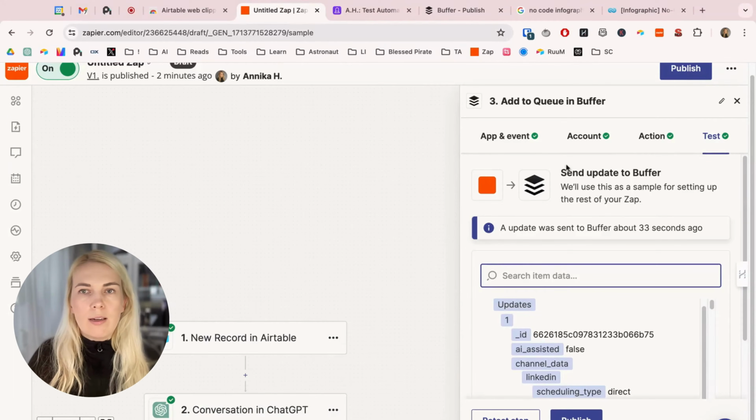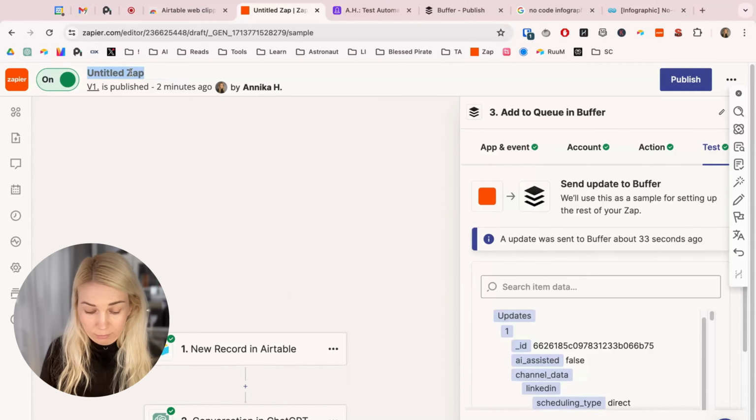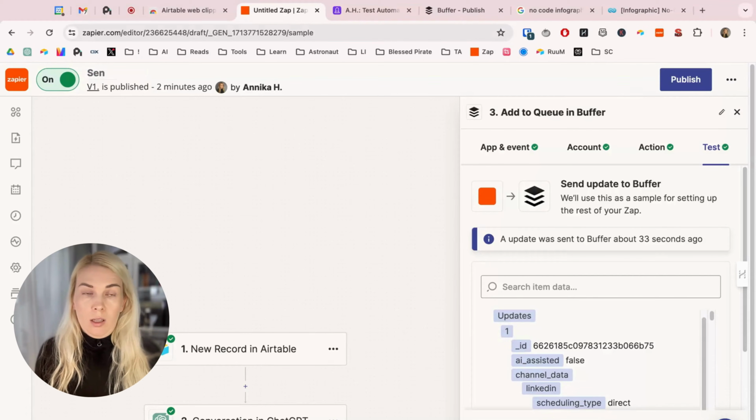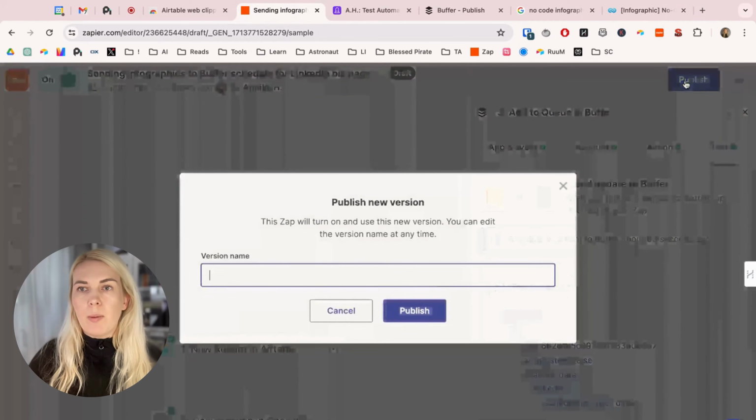Let's now name this integration. Sending infographics to Buffer, schedule for LinkedIn business page. And let's publish it.